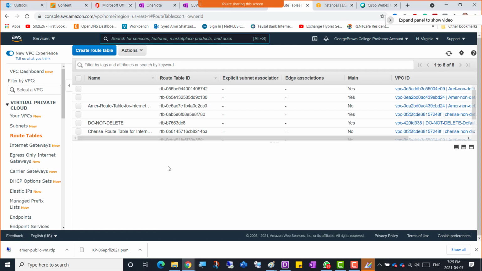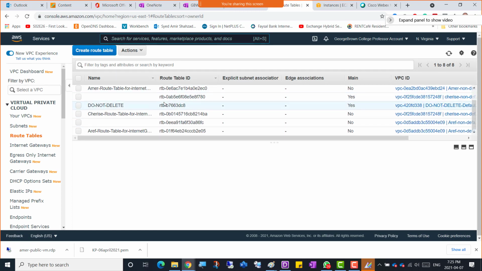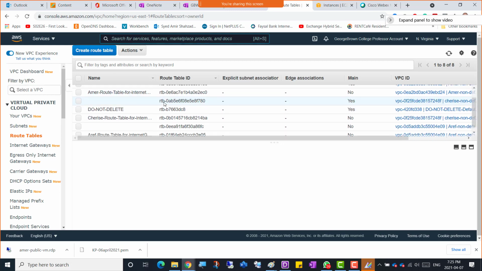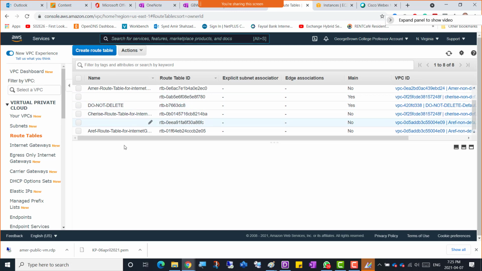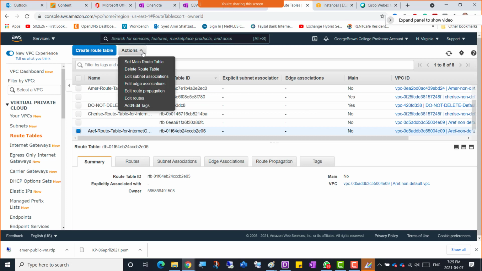All right, so let's go ahead. Now, oh, there are 2 route tables now. So the first one did work, and the second one got created as well. Okay, so you can delete one of those. You can select like this and go to actions, and there's a delete here. So delete one of those so you won't get confused.